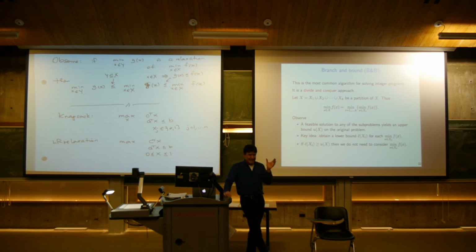At the extreme, if you had, say, j binary variables, you can branch into 2 to the j subproblems for all the possible choices of your binary variables, and then choose the best one. But of course, that would not work if the problem is large. So the idea of branch and bound is that you branch, but you don't branch too much. You branch only with a few branches at each step.